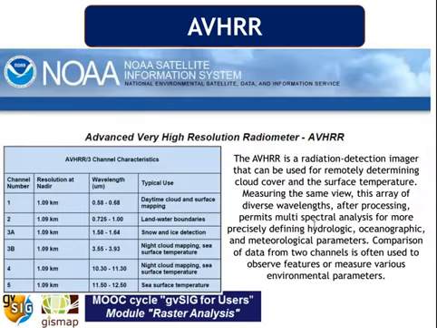Another sensor is the AVHRR, which is used mainly for cloud and surface mapping, land-water boundaries, snow and ice detection, and other environmental topics. You see that the resolution is 1 kilometer. It means that it can be used for national level or not very detailed information, but as well it is free, and so it can be used for different purposes.